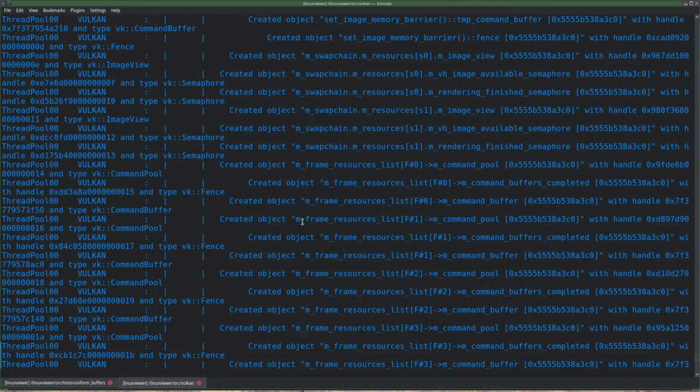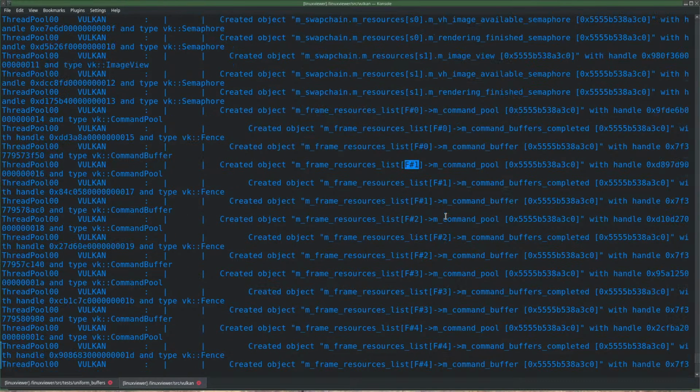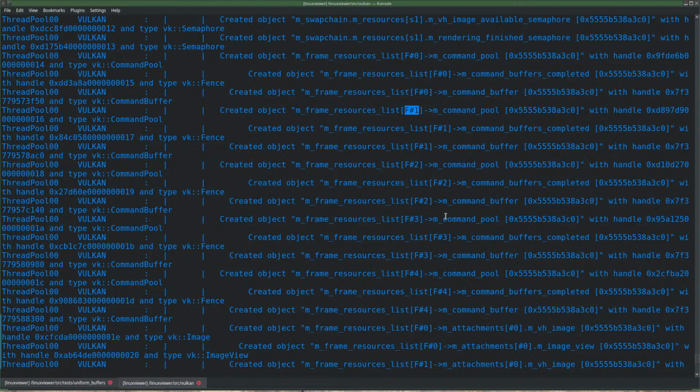One thing like this is we have a frame resources list and then the frame resource index. So you have currently 5 frame resources, so from F0 till F4. And then the frame resource is, for example, the command pool, and then this is again the window pointer.